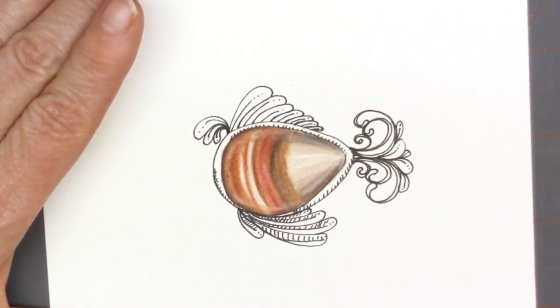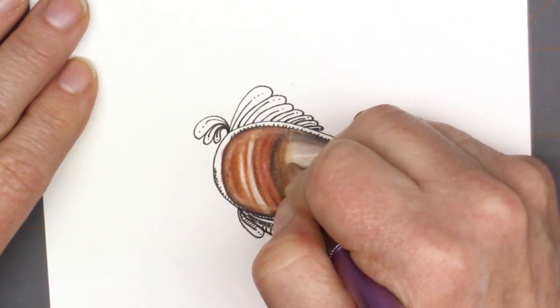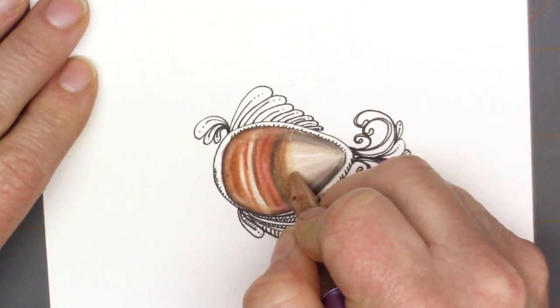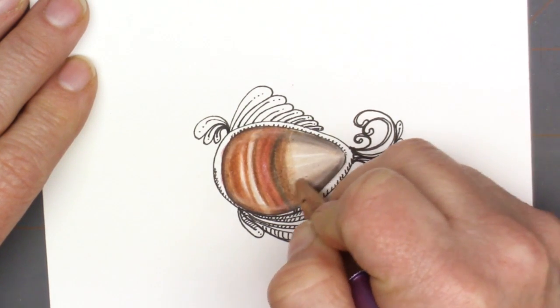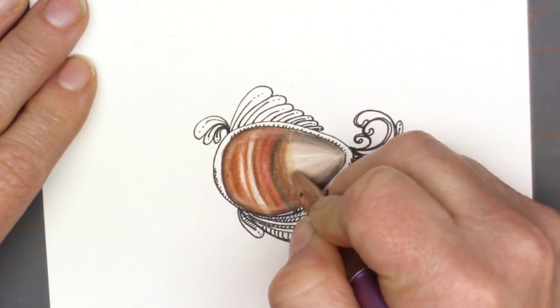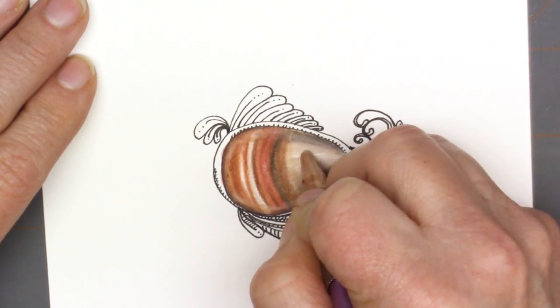And I want that colorless blender again right here. I want to blur this line a little bit more. I'm going to pull it in just a bit. You can just make this look however you want.